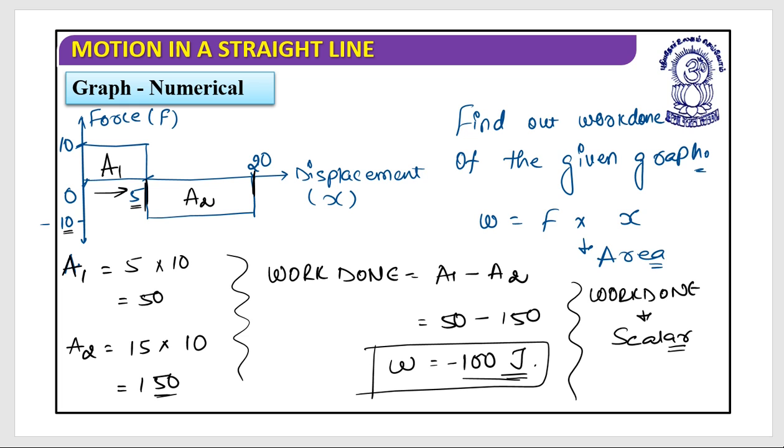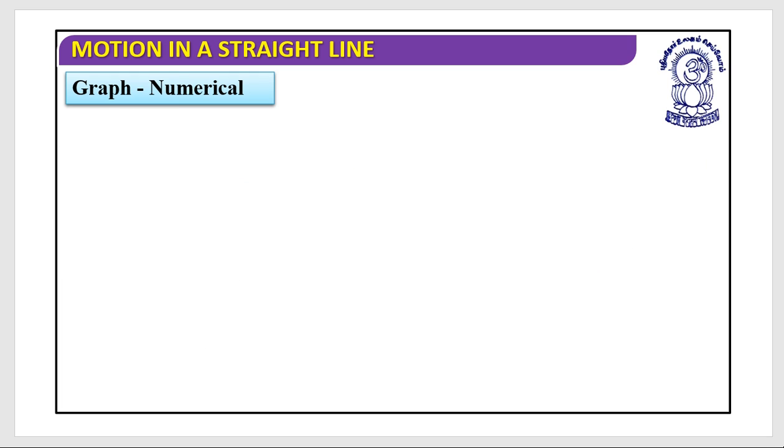But if it can contain only a positive value, then you need to add it up. You don't bother whether this area would be above or below the x-axis. You just add it up, in the case of a quantity that can have only a positive value. Are you sure with this? Comfortable with this? Let's go for the last question of today's section.